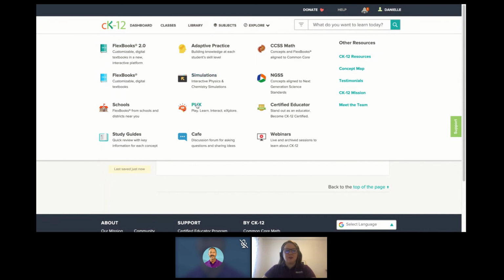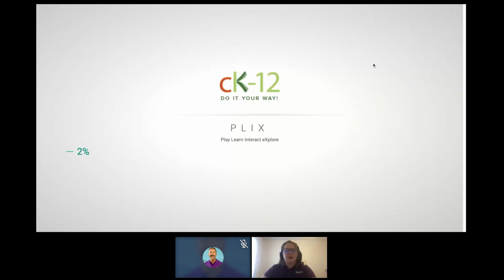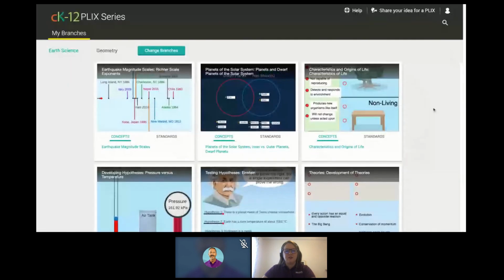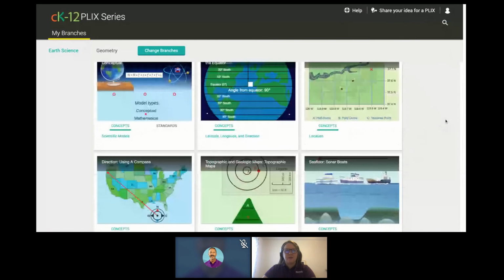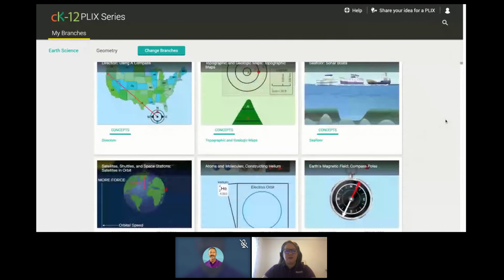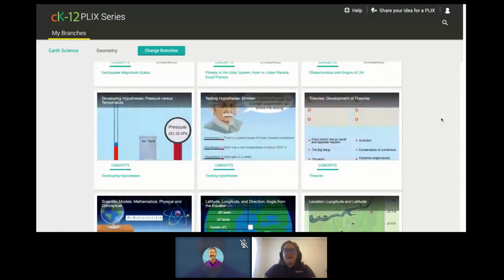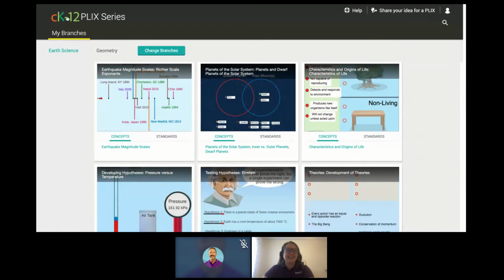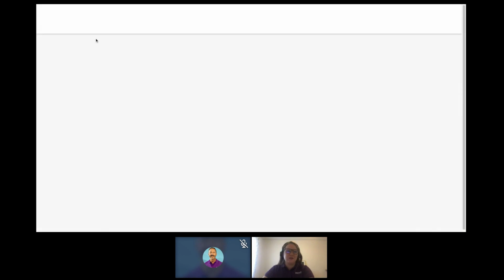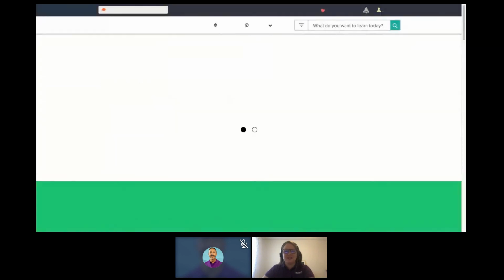They also have a feature called Plix, so similar to that as well, where it's more animated learning. So just another feature that they have. Jack and I played with this, trying to do science with things like protons and neutrons, and definitely a little bit beyond my wheelhouse, but it's just another feature of animations. So that's just another feature that is available through all of these open educational resources.